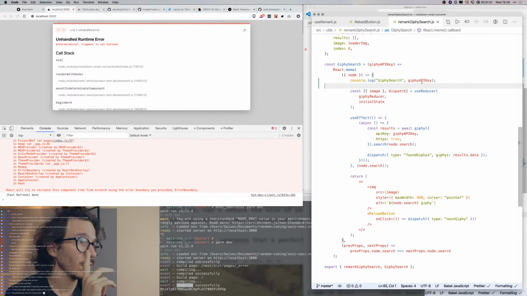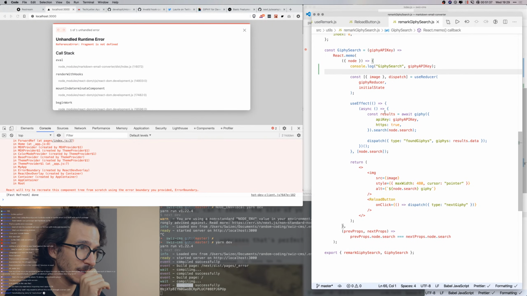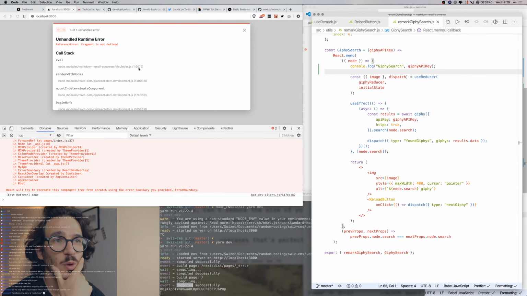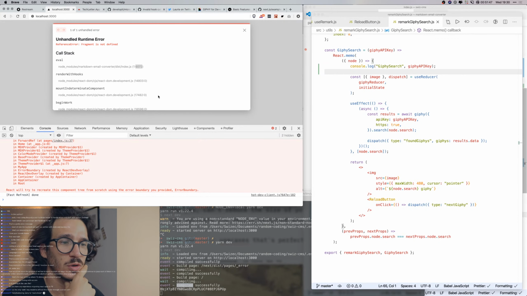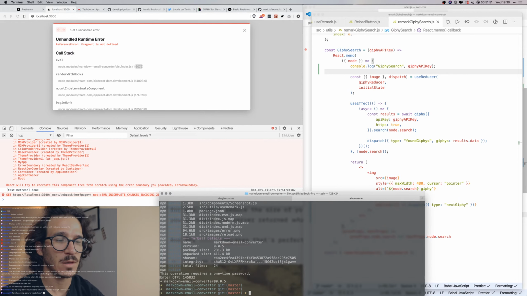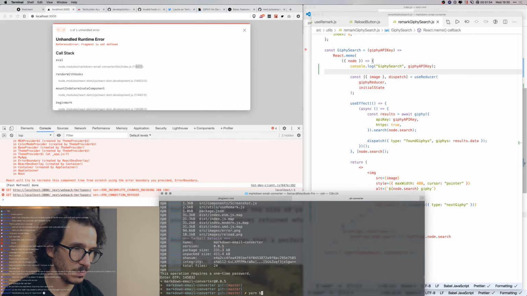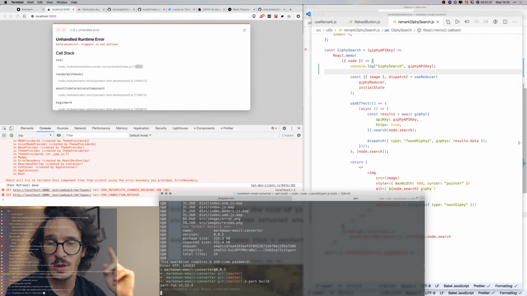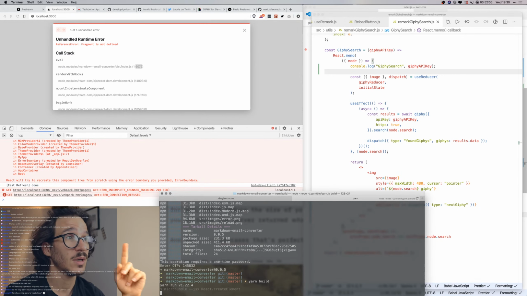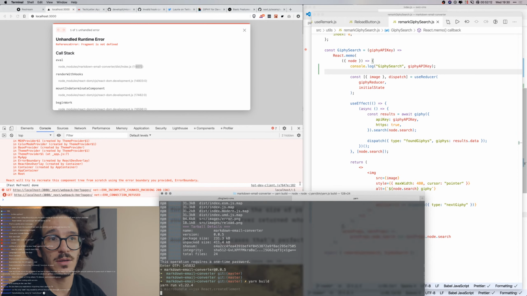So, Giphy API key, Giphy search, use reducer, and then I wish I knew what was on index.js line 6072 on the first to make that easier to debug. You'll see. Yarn build. So we added some debugging console logs to make sure that the Giphy API key is getting through all of the spelunking. Now I'm rebuilding, and when I rebuild, I'm going to prettify the compiled source, which will then make these error messages nicer to read.